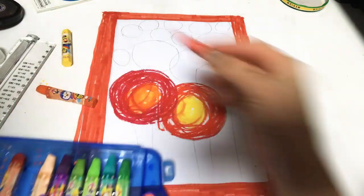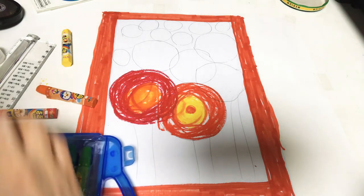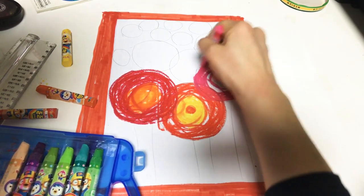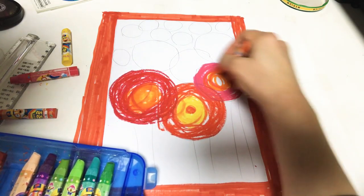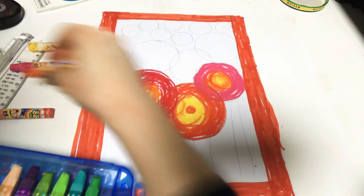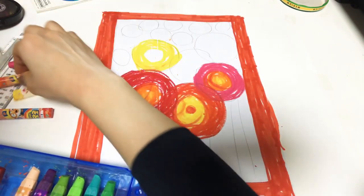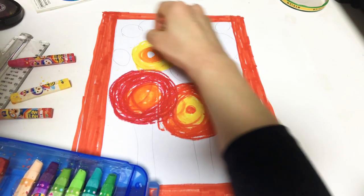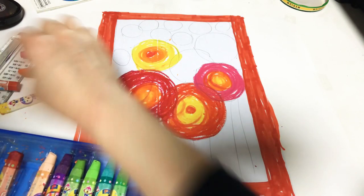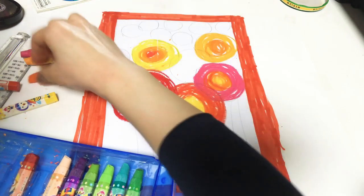If you want, you can go back and add a little red — just like that. This is a circular shape, like an abstract flower we are creating. For the next one, maybe I can go for pink because we need to focus on warm colors. Use this mandarin orange and then yellow — that's how I create the colors. For the next one, I want to do yellow on the outer side, then concentric circles inside.